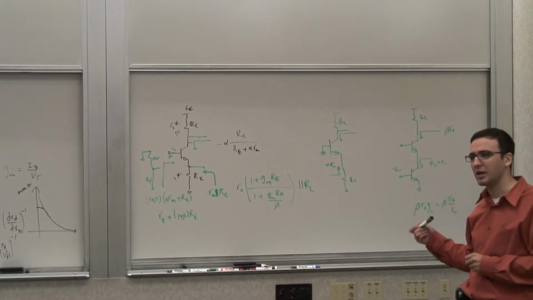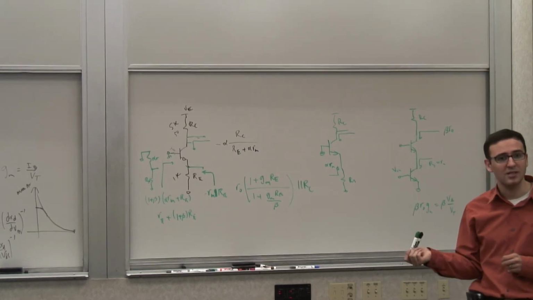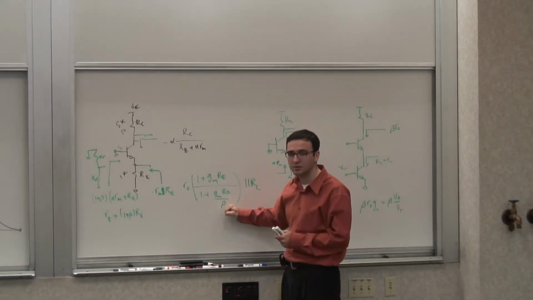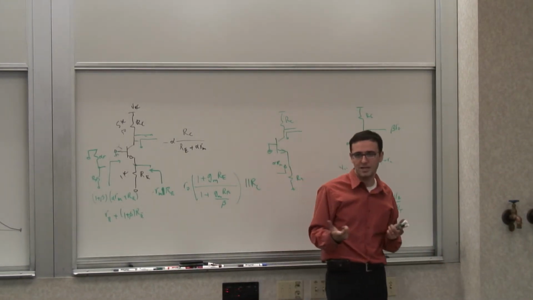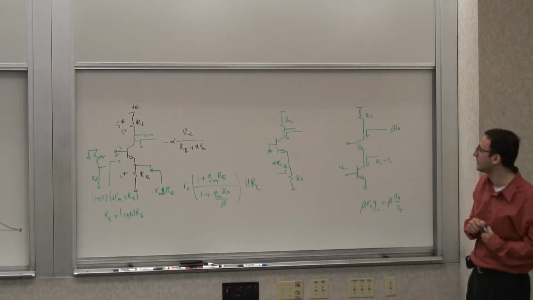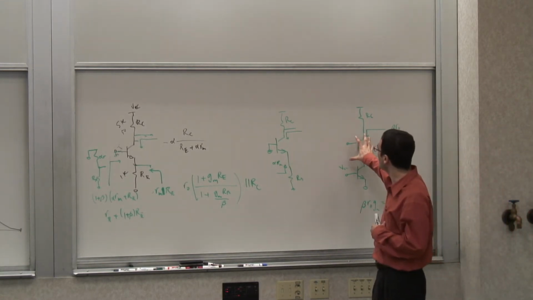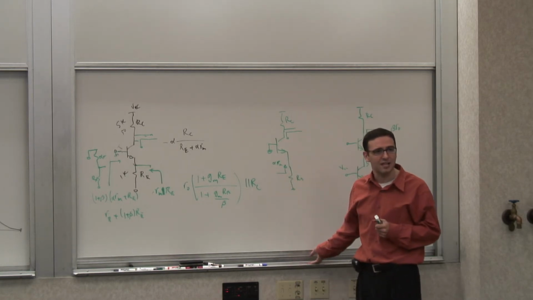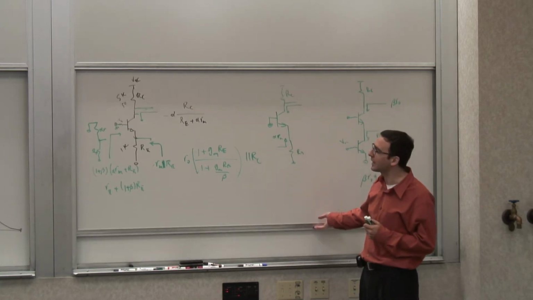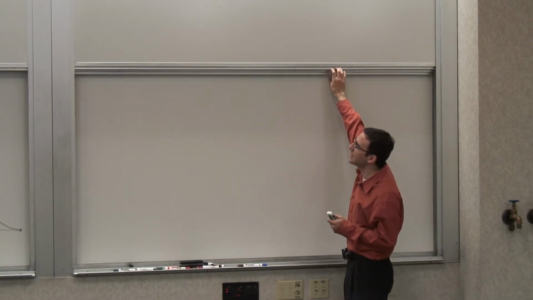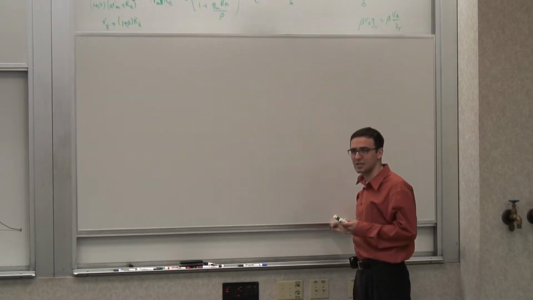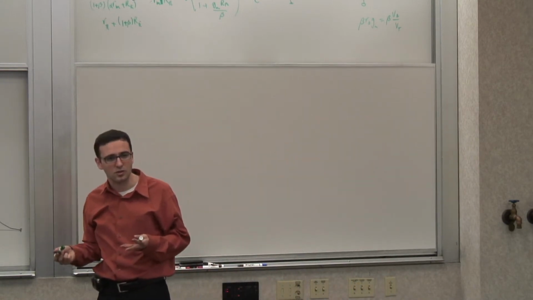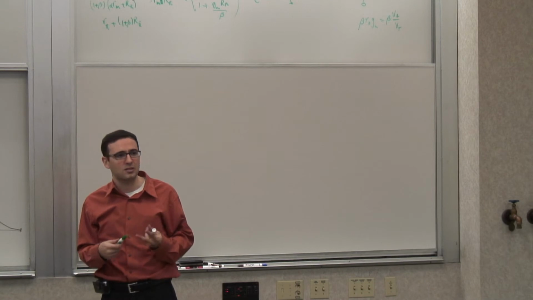And I could play the same trick on the MOSFET side. In fact, on the MOSFET side I was in a better situation because I didn't have this beta limitation. Beta is infinite for a standard MOSFET, one way to think about it. So that was one of the bases of one of the techniques that we used extensively to increase our gain in stages. We said, if we want to get a high gain stage, what I need is to make this and also make a load that's a high impedance. The first load that was high impedance was a transistor itself, used as a current source, and we saw that gives you an output impedance of RO.